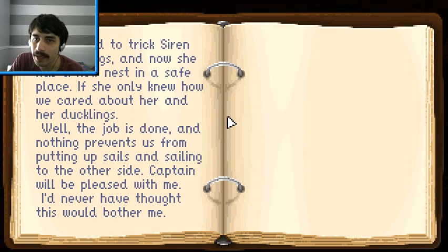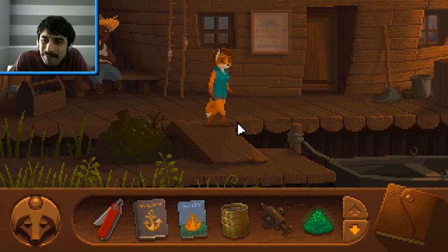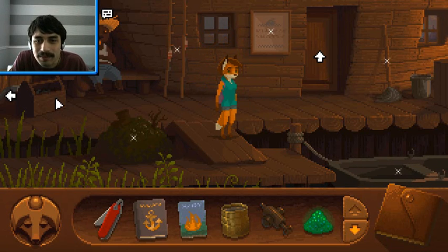Fox on the job. I managed to trick the siren for her eggs, and now she has the new nest in the safe place. If she only knew how we cared about her and her ducklings. Well, the job is done, and nothing prevents us from putting up the sails and sailing to the other side. Captain will be pleased with me. I'd never have thought this would have bothered me. Oh, but something did. Something does.